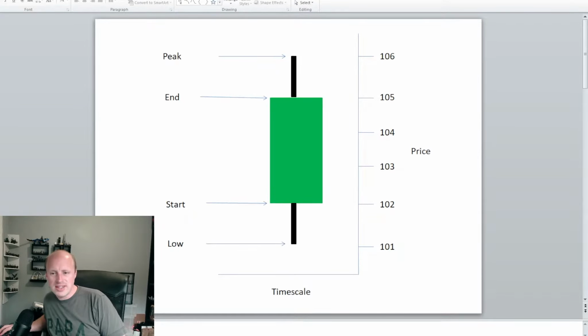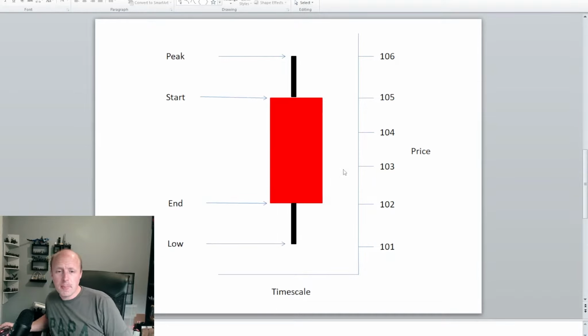So let's look at the same candle, but if it was in red. All you do here literally is flip it into reverse if it's red. So it started at 105. It starts at the top of your red candle. The black bits here are called wicks, and the body, the coloured part, is the body of the candle. The wick will show you the highest and lowest point during that time period, and the body of the candle will tell you the start and the end.